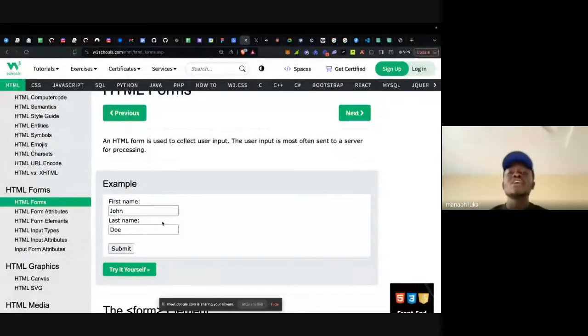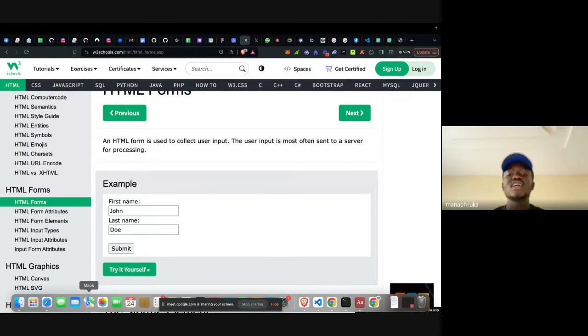So at the end of the day, when you are coming into web development, like I was explaining, there are two things that work out. Web development has what we call the front end and the back end. The front end is what the user sees. Like, when we come to this app, everything we see here is regarded as the front end. And then there's what we call the back end. The back end is where the server works, whereby information is being processed, gotten from, and saved. That's what is called the back end.